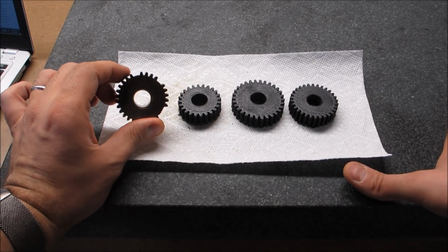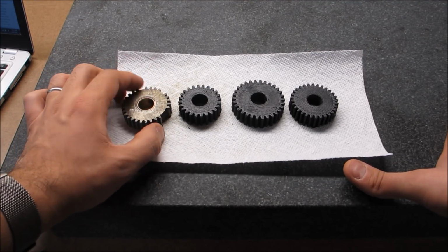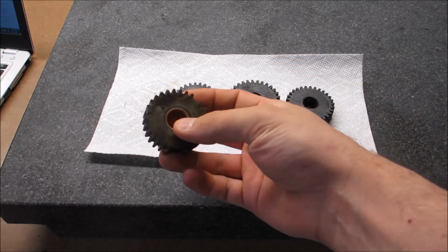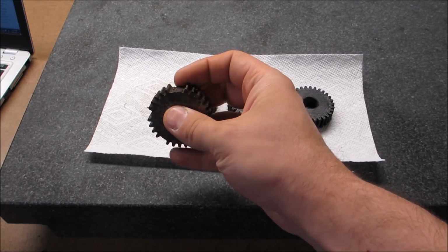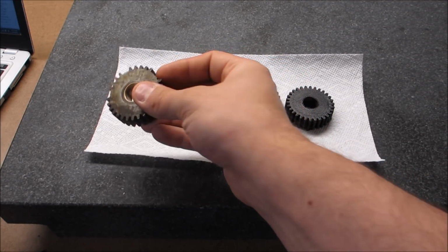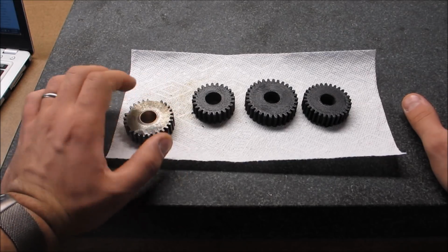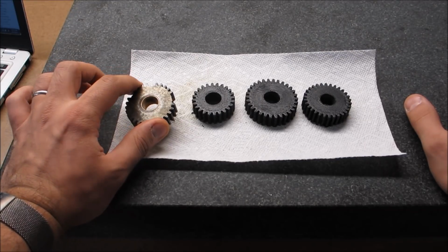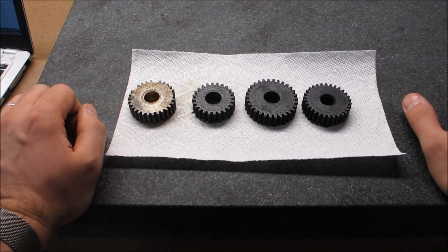This is the worst of them, and this has about, I don't know, four broken teeth, two here, one here, one here. So that's not good. Initially I wanted to basically just fill this in with bronze weld and then use the shaper to cut the teeth, which I may still do because I like cast iron gears, and I think this can actually be fixed instead of just ordering a new one. And these things are ungodly expensive. They're like $80 a piece or something like that, so that's a bit out of my budget right now.